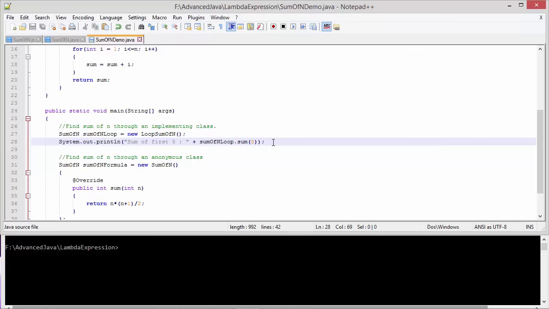And here we are calling the method on sumOfNLoop. So this is the way we can have the same thing through an implementation class.